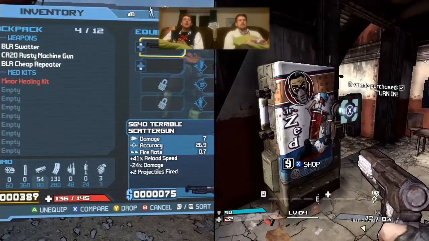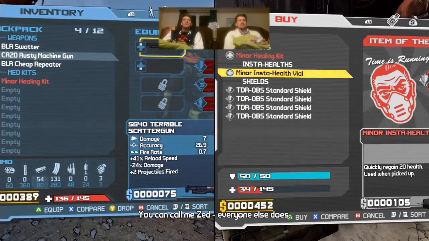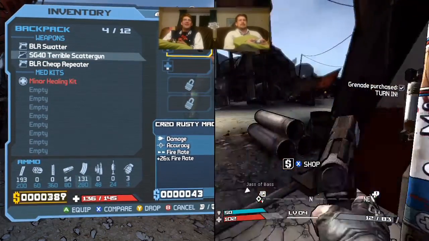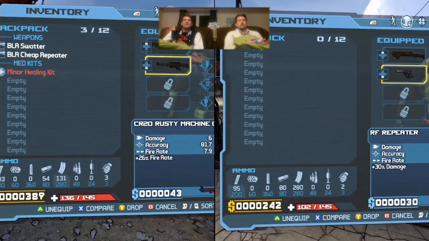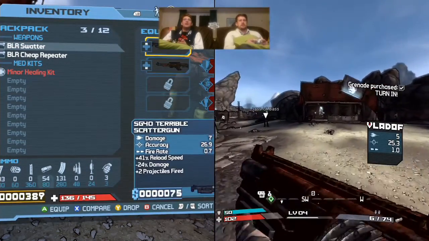Oh. Okay. Don't mind me. I'll just keep going. I do mind you. I mind you intensely. Terrible scattergun. Is that now equipped? Yeah. Okay. I'm being bad, and now I'm in my menu. I didn't even buy a gun. What am I doing in my menu? I'm happy with my starting shotgun.